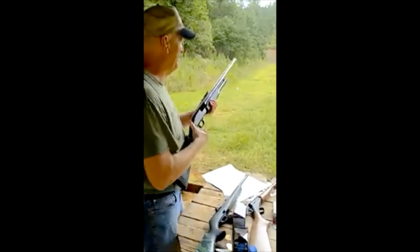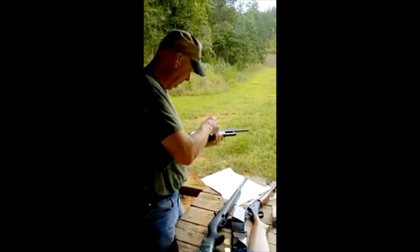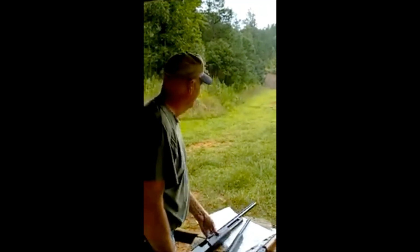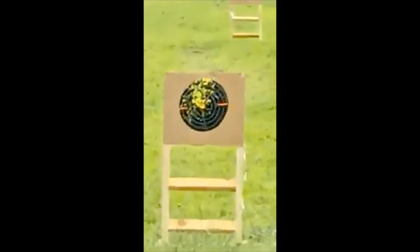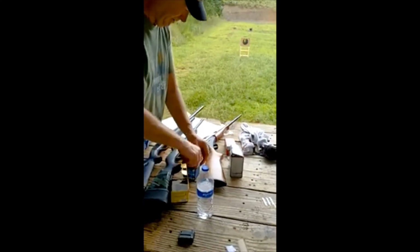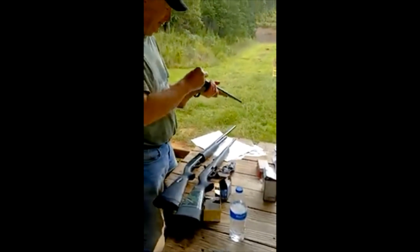I'm kicking back, is what I'm doing. I'm not holding the weapon steady. That's what's knocking me all over the place. Hot! That was a good one. That was much better. All right. I'm going to try the 410 gauge and blast most of this target off. I could probably do another 12 gauge on the target, too.